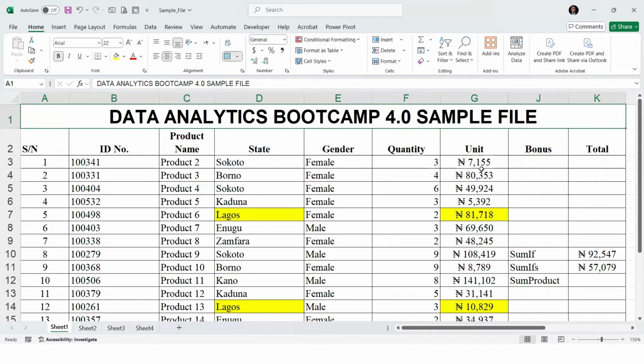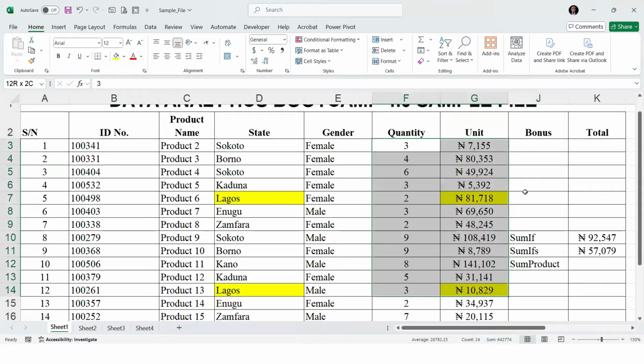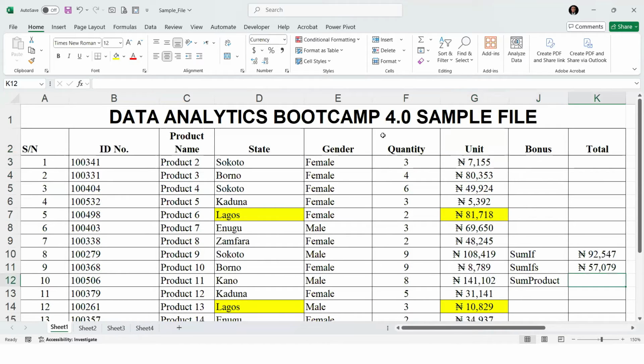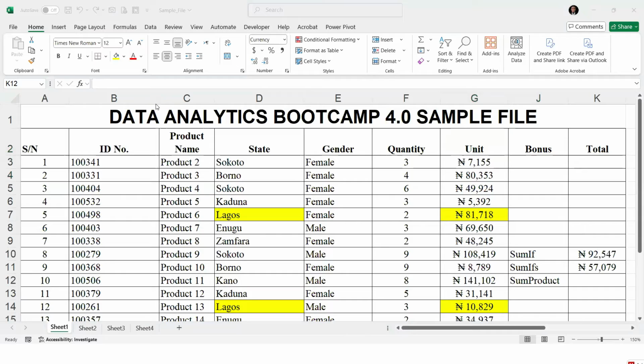So if we want to know the total of all the cells that we have here, what we are going to do is say this multiplied by this, then we get this. This multiplied by this, we get this. After we get that, then we sum everything under here. That will give us the total of everything here. That's the traditional way of doing this.